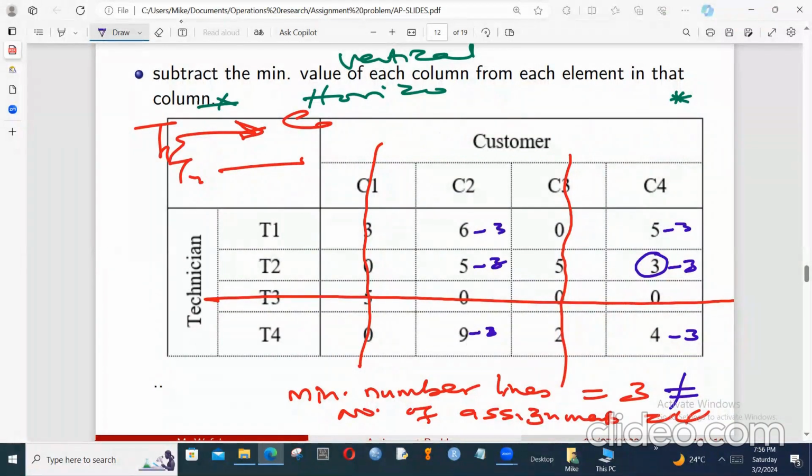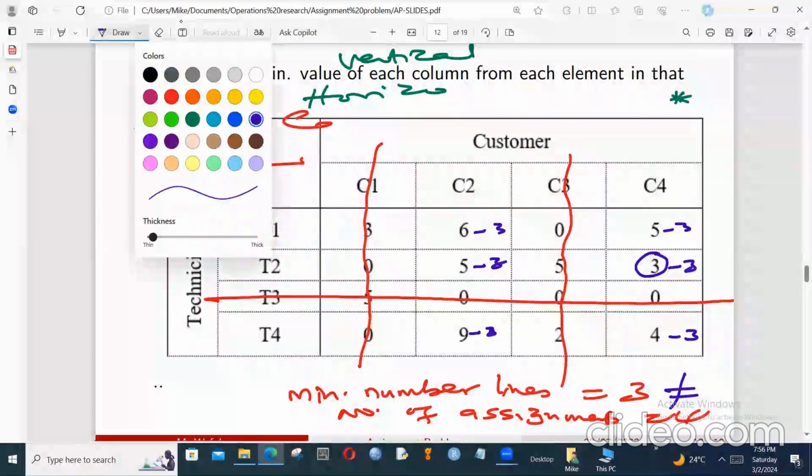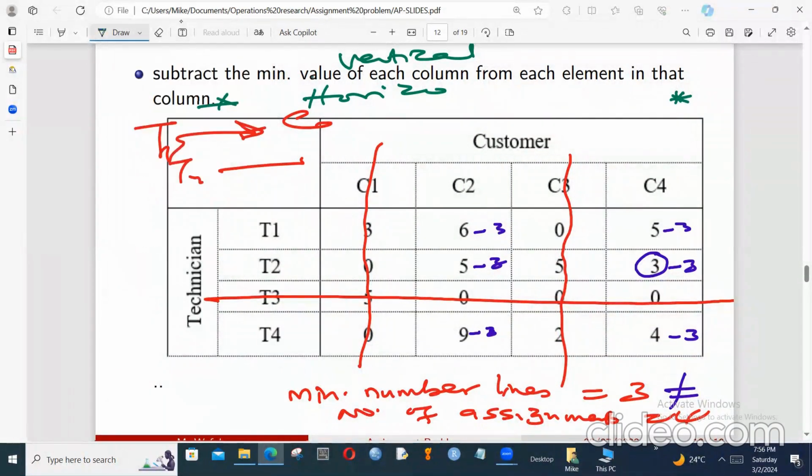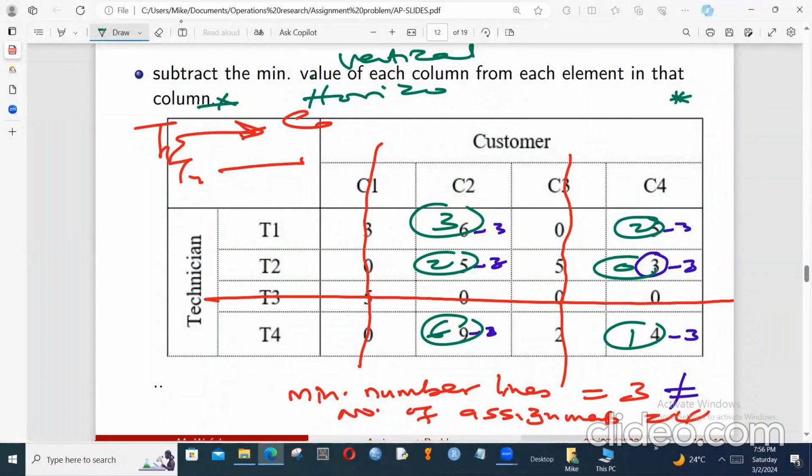So that now, the new table will have this cell 1, 2 with a value of 3. This one will have a value of 2. This one will have a value of 6. This one will have a value of 2. This one will have a value of 0. And this one will have a value of 1.